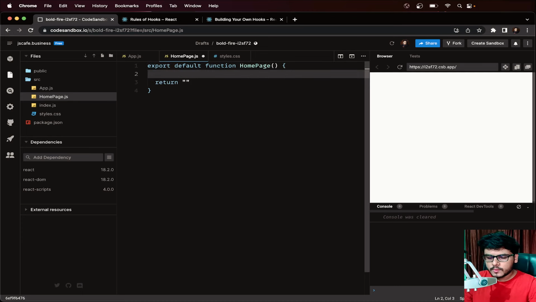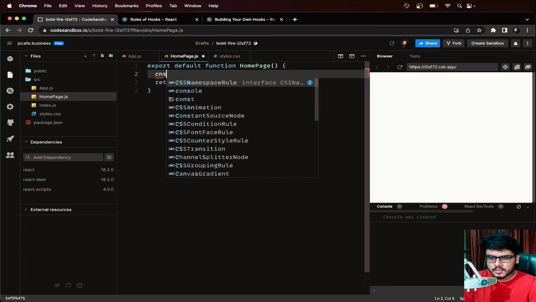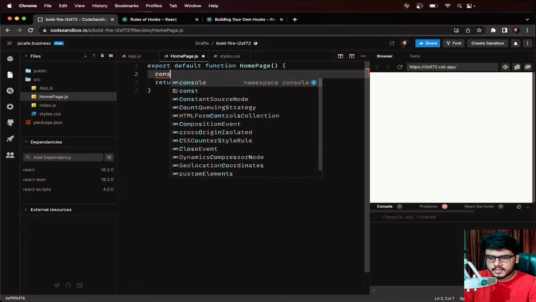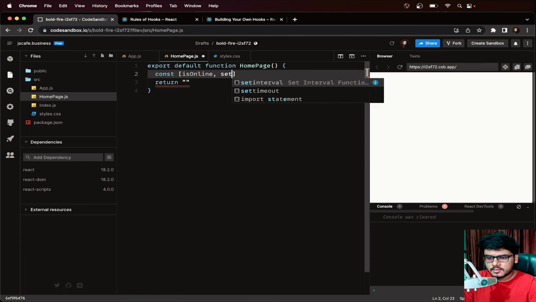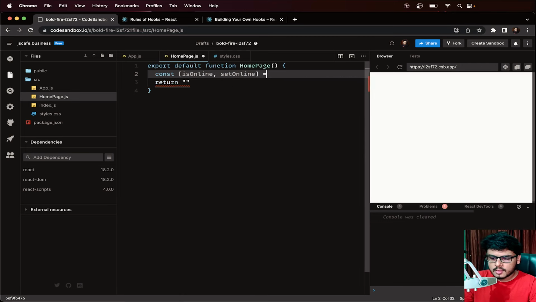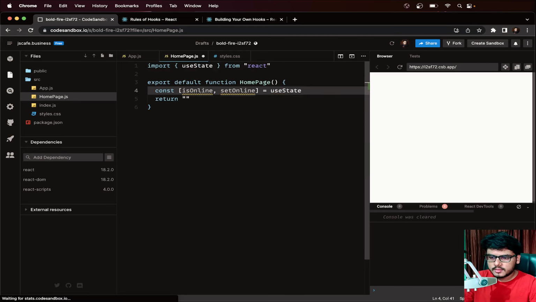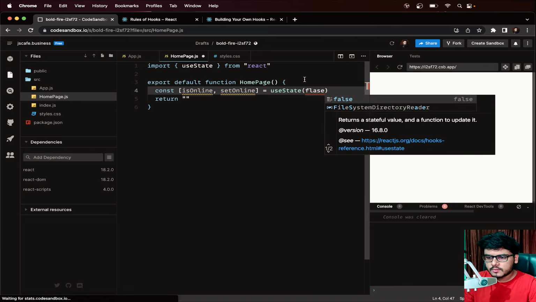Now we need to do one more thing, we need to import useState. So I'll create a const variable, say isOnline and setIsOnline, and we are going to use useState and initially set it as false.